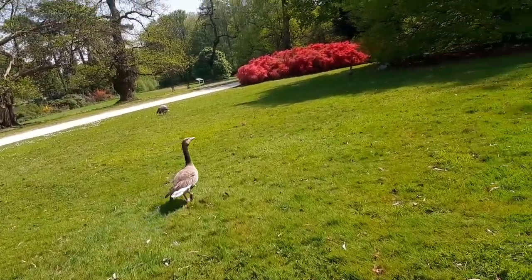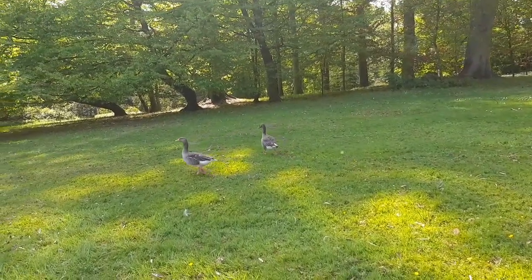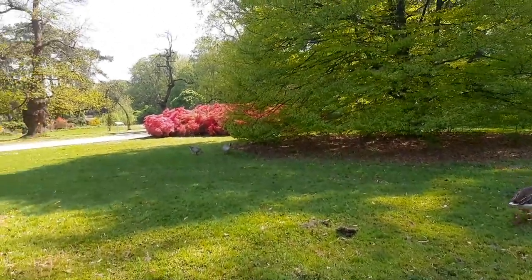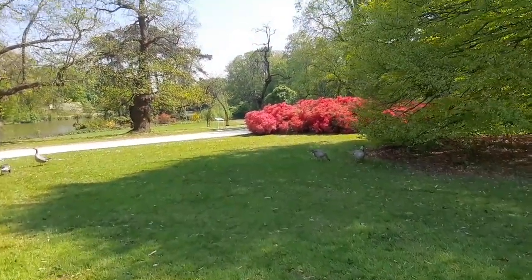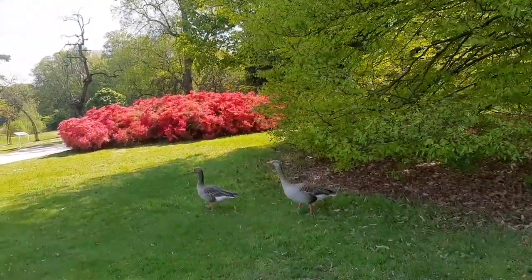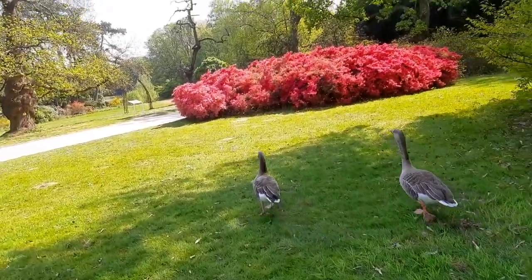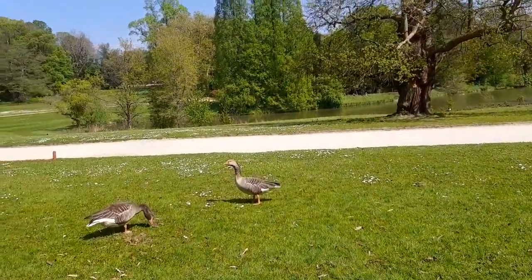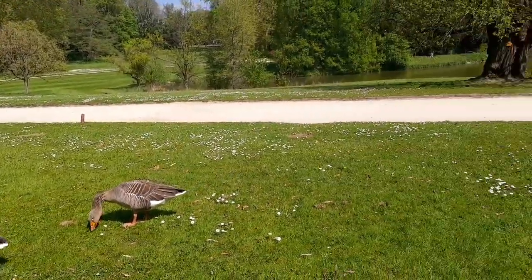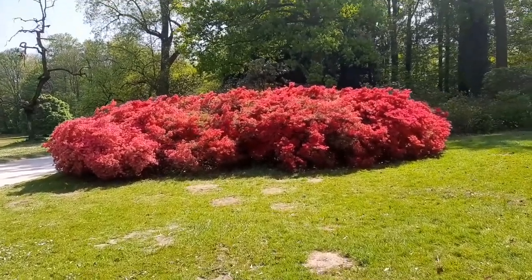These birds, huh? This goose are walking over here in the park because they're not so shy. And they want sunshine. I guess they want sunshine today. It's a sunny day. Wow, they are walking by pair. Look, and this other pair. Hello. And so this one. This is so amazing. In red. Oh my gosh.